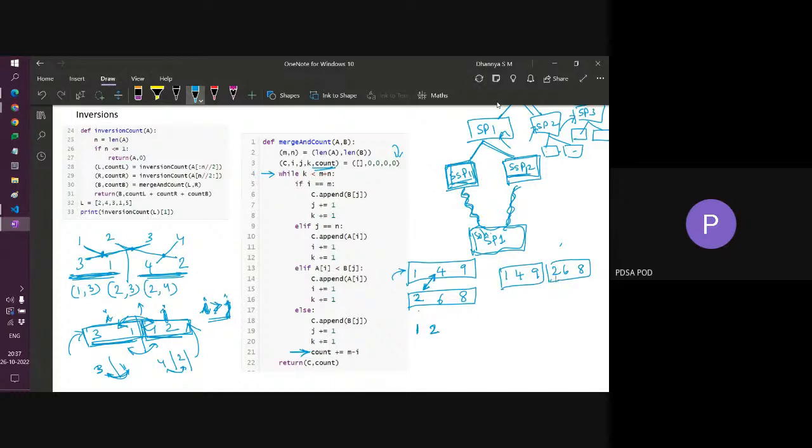Which means that this 2, which should have come here if it was the same ranking as the other user, user 1. In user 1, it would have been something like this, that is our assumption. This is user 1 and this is user 2, and user 2 is what I'm trying to merge. Now, if I'm taking 2 from here, it means that all the values which are coming in list 1 after this position are going to result in an inversion with respect to this value. Okay, let me explain it again.